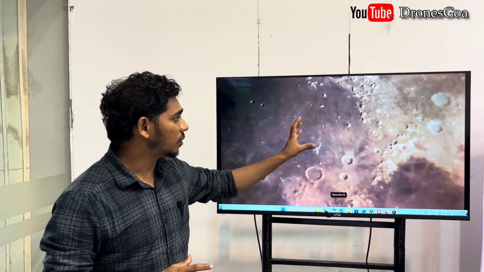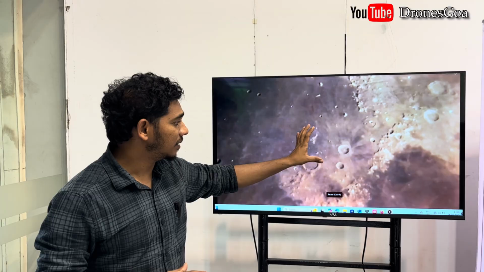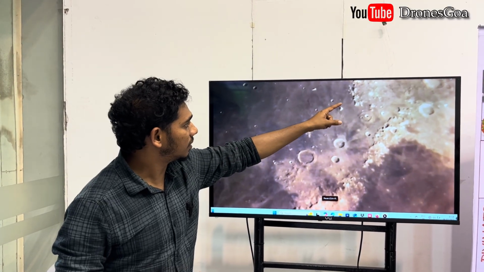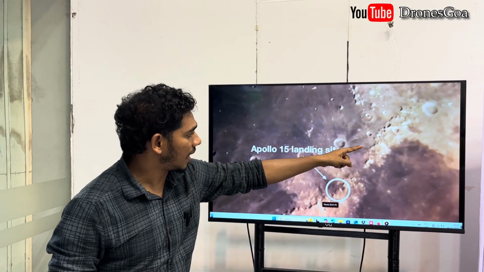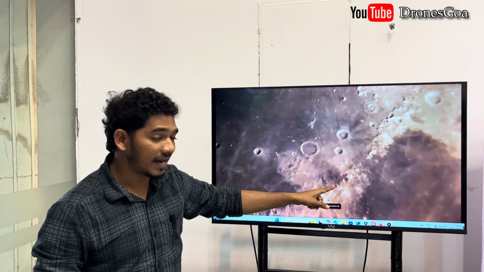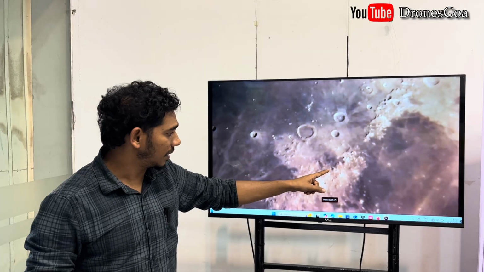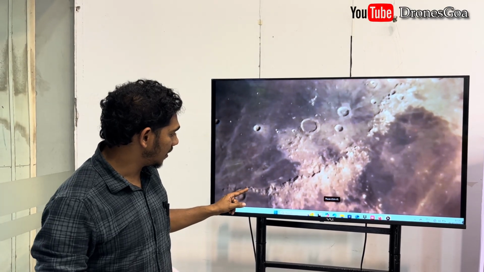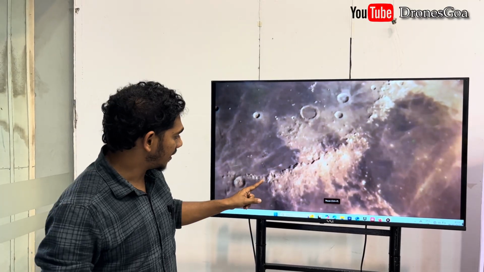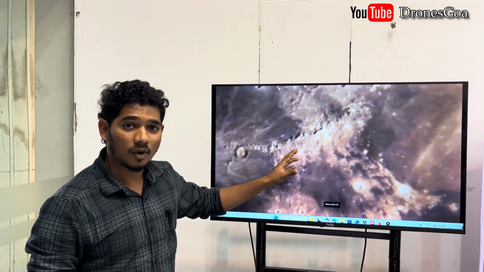So if you see the landscape of the moon, the entire landscape is covered by a large amount of craters. If you see this particular mountain, there are different types of mountain ranges located over here. The Apollo 15 mission, which was launched by the US, landed at this particular spot. If you see in more detail, this is a big long mountain range, like how we have the Western Ghats. Like that, similar mountain ranges are also present on the moon.